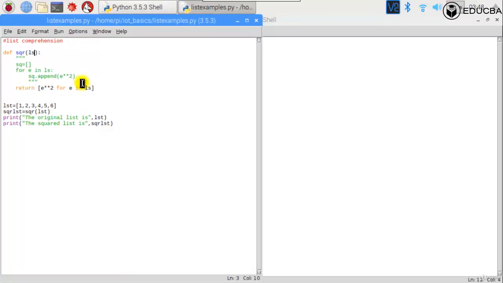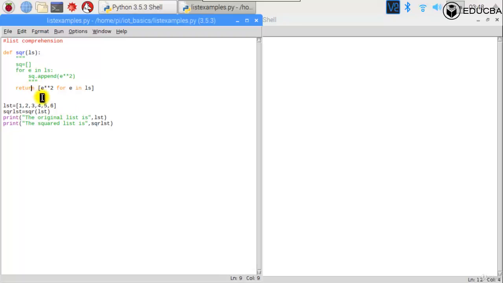Alright, what if I did not want the square of every element of the list, but I wanted the square of every odd element in the list. Of every odd element, which means I wanted a list which contains the squares of 1, 3 and 5. That means 1, 9 and 25. I wanted that.